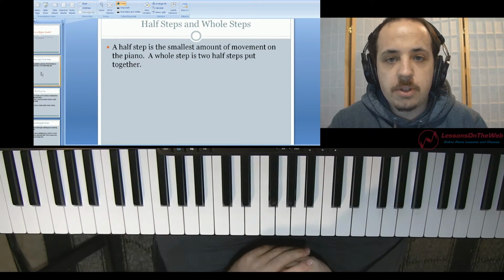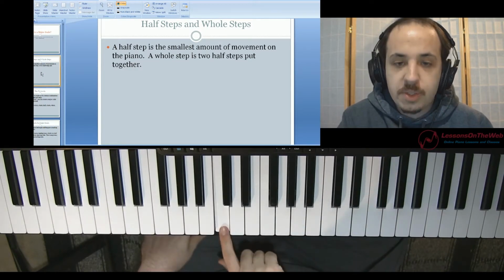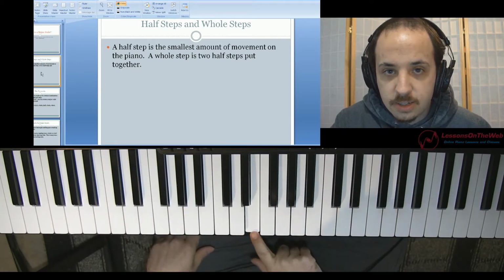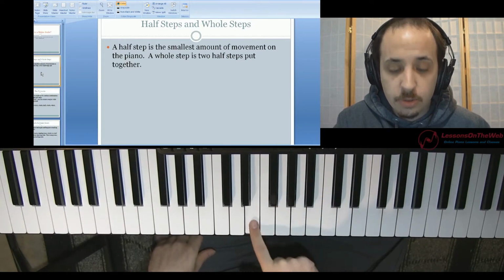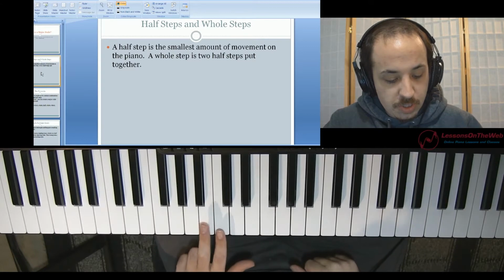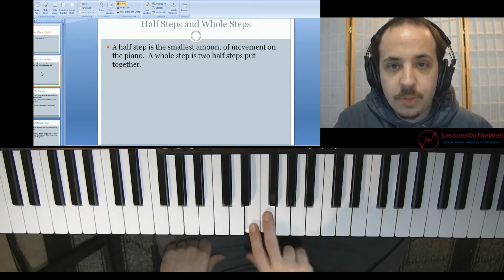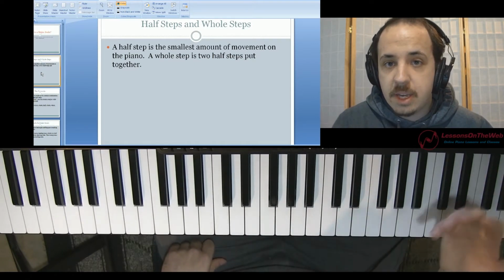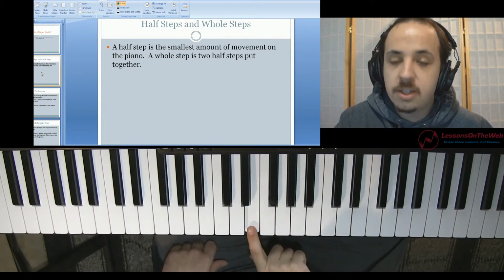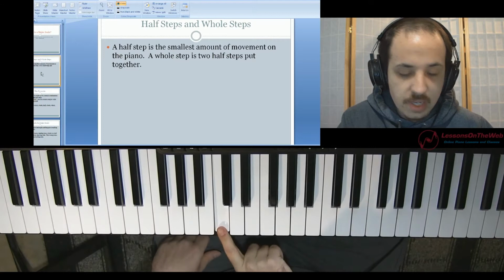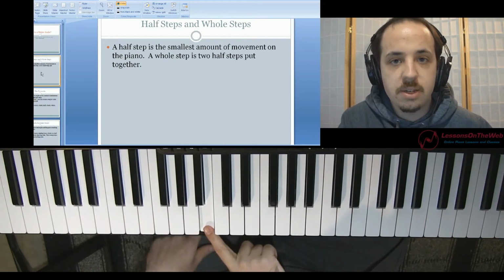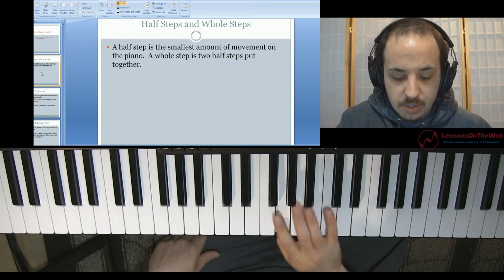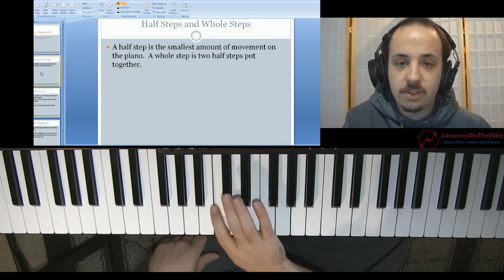A half step is the smallest amount of movement on a piano. So that's like moving from C to C sharp, or from D to D sharp, or from E to where? Not F sharp, because that's actually a whole step. You have to be careful with half steps because between B and C and E and F there's no black key. Therefore E sharp is F and B sharp is C. Same thing if you're going down the other way. If you're talking about F flat, the note is really E on the piano. And if you're talking about C flat, the note is really B on the piano. Same thing, so from A to A flat is going to be a half step. Moving down all half steps would look and sound like that.